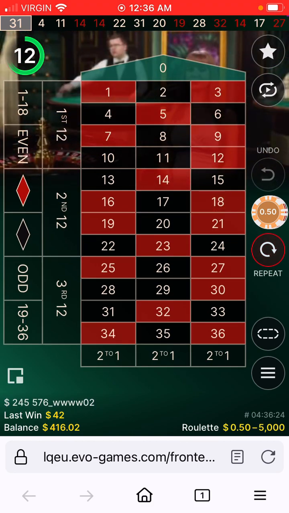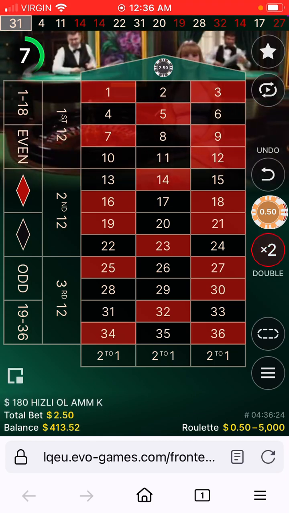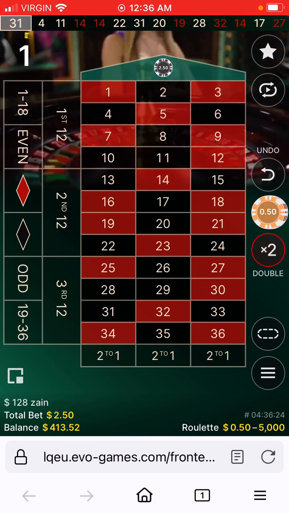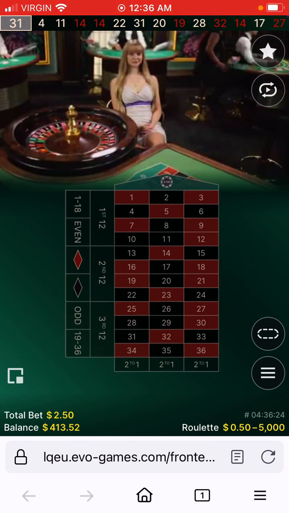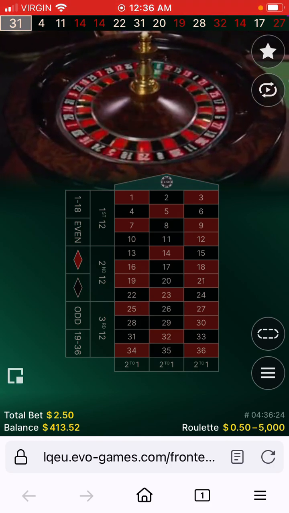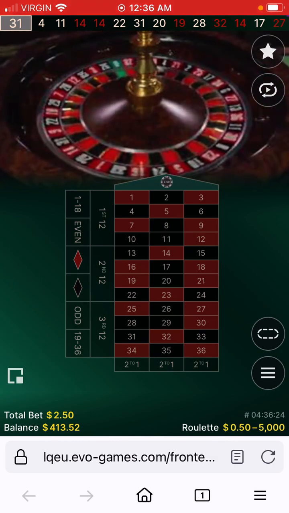Okay, so we'll do 250. We'll start the progression at 250. God, when you only have $500, you can see how fast your money can plummet. Oh boy, I'm getting a serious beating here.